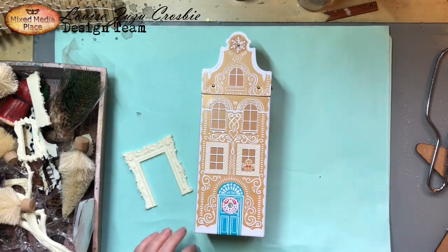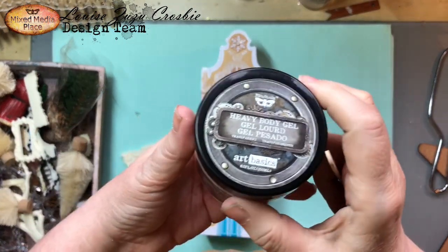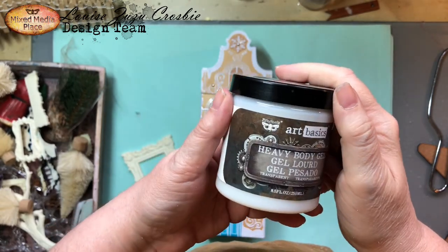I'm going to be using heavy body gel to glue everything in place, but as ever I won't make you sit watching that at normal speed. I'll speed up and come back to you when the gluing is done.